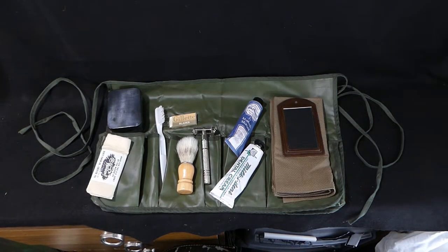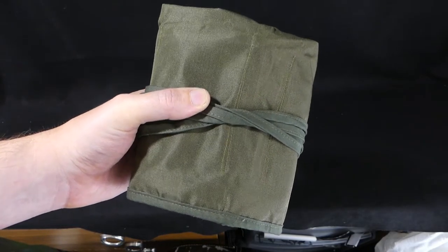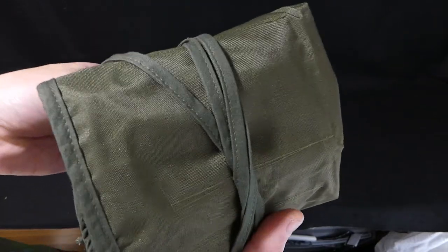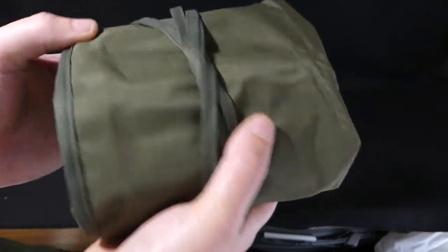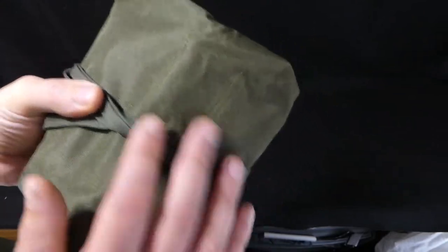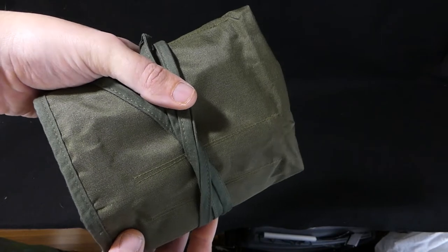So this is all set up ready for next year's season, and hopefully I'll be able to use it some mornings when there's some public about — get a bit of living history going on for them. That was the wash roll. Show you how big it is in your hand — that's quite chunky when it's all filled and rolled up. You can pop that in your musette bag, your haversack, or put it in your bedroll. Everything you need for your wash is in there — you just need a basin, so you can just use your canteen cup or your helmet. I think that's a pretty nice little item. I'm pretty sure the original wartime ones would have been made out of canvas, but I'm not 100% certain on that one.